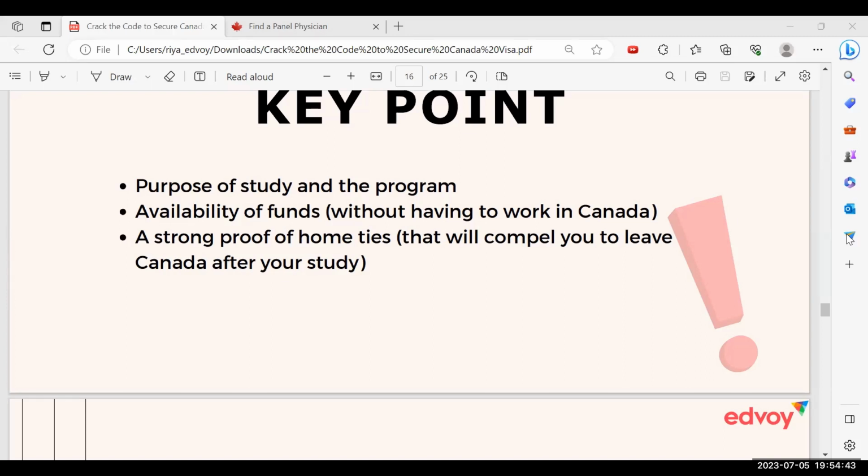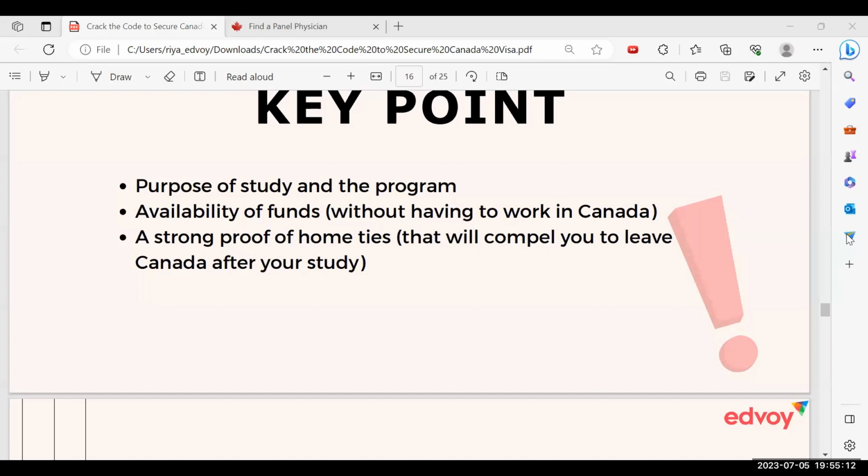What is the visa rejection rate in East Africa? I can't exactly comment on the visa rejection rate, but it would be somewhere around 20 to 30%. The exact data can be checked from the IRCC website. They update these details there. You can send me a message on WhatsApp or email me. I'll share the link with you.